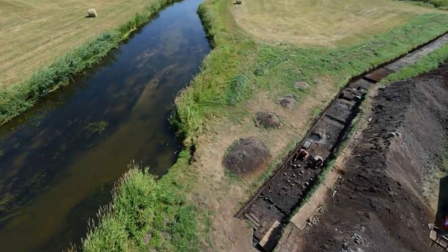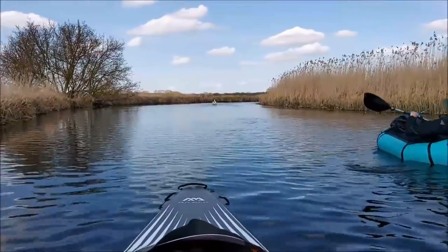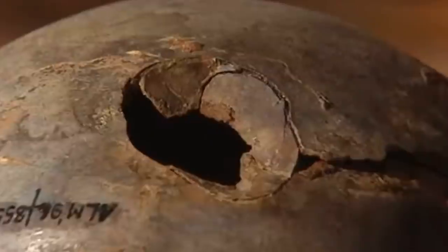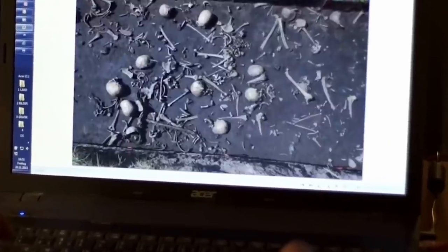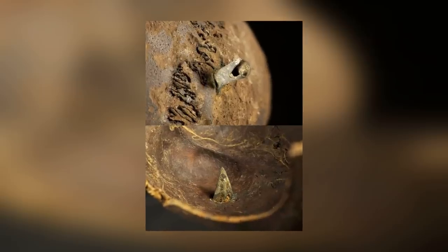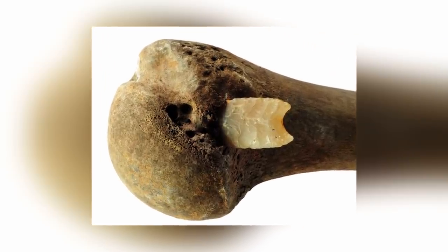Archaeologists in Germany have known for a long time that there was a brutal and intense battle close to the Tolenza River some 3,300 years ago. They just don't know who fought there or what they were fighting about. A cache of previously undiscovered artifacts found on the battlefield in 2019 has only served to deepen the mystery. This is thought to be the oldest battlefield in Europe. The fight is thought to have started at the site of an ancient causeway, and it's there that this collection of 31 bronze objects was recovered. It's possible they were once kept together in an organic container that's long since disintegrated.